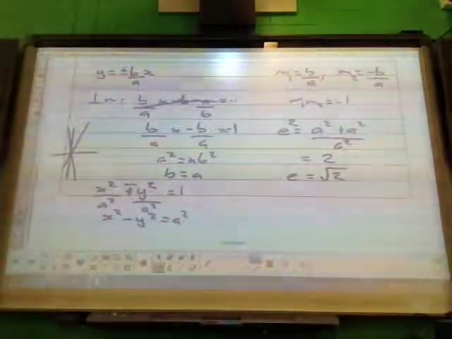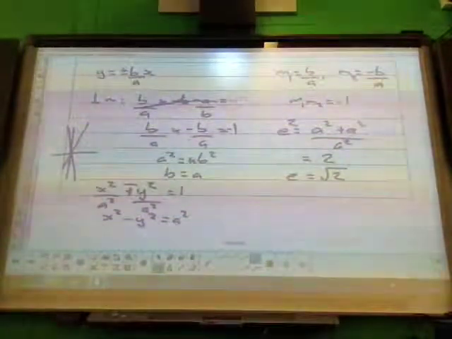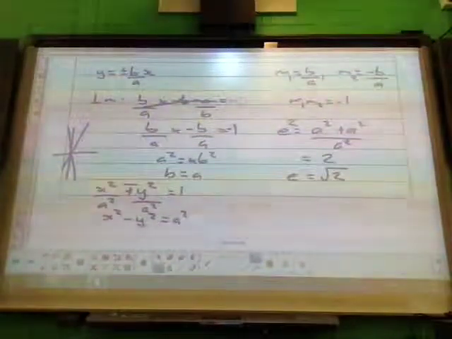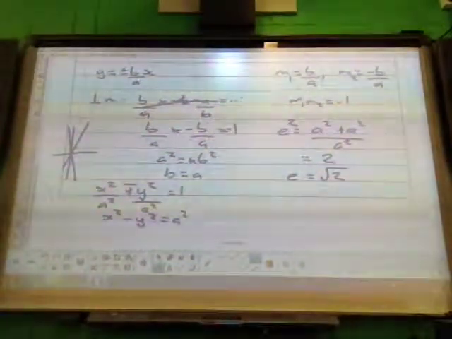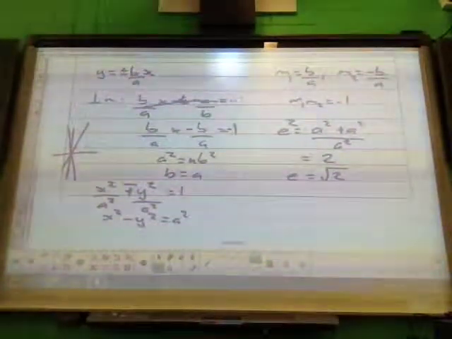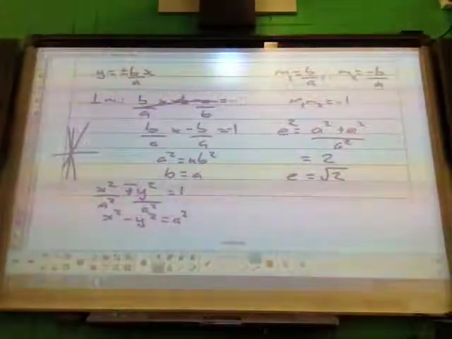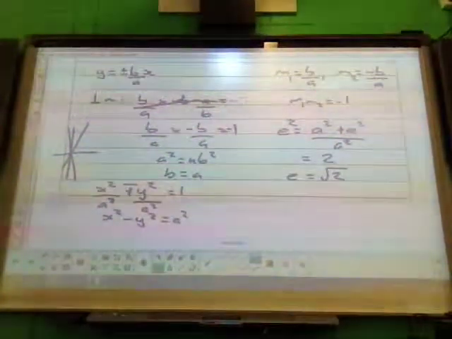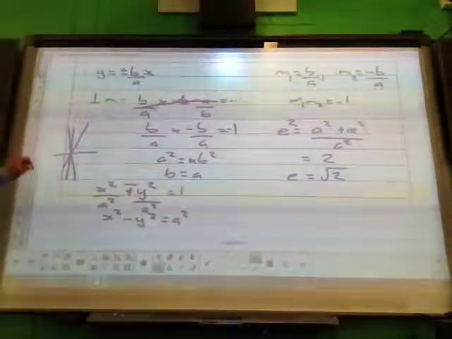Now, there has been mention in some past exams of the eccentricity of a rectangular hyperbola. You can state straight away that it's equal to the square root of 2. You don't have to go through all your working and show it, so if you don't happen to remember formulas, you can do that. Whenever you see a rectangular hyperbola, the eccentricity is always the square root of 2.